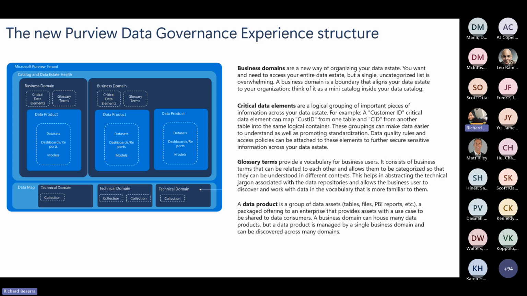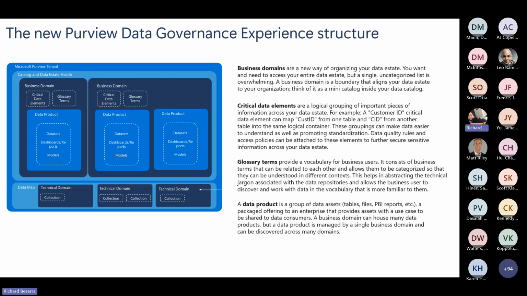And then we're going to start organizing it down from there, down to the data products that your data consumers are going to be able to search through. Down here under the data map, this is where you're going to start getting information about metadata, where it's at, the domains that it belongs to, what logical collections it's been added to. And this is something that you're going to enable your data stewards to control.